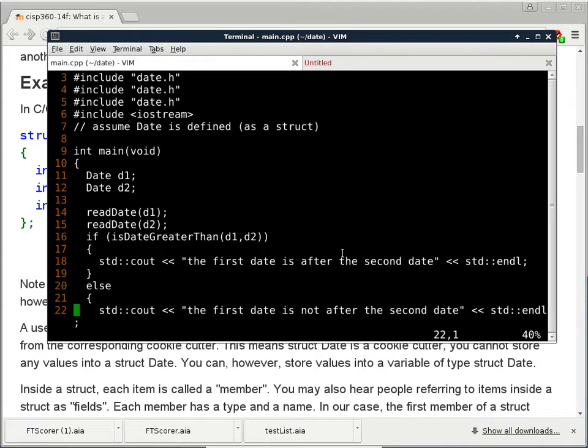This is actually not a whole lot of code, so if I need to refer to D1 dot something, it should be fine. But in a real program situation, the percentage of code in read date and is date greater than is going to be a fraction of a percent of the source code of a particular project. So whenever you change the representation of date, you only have a tiny little fraction of code that you actually have to change. To the rest of the program, 99 point something percent of the program, there's no change whatsoever.